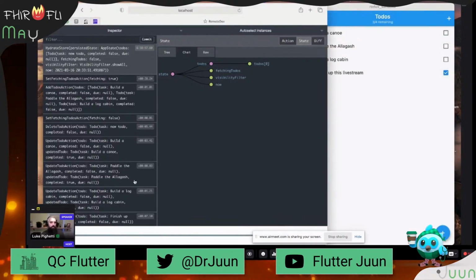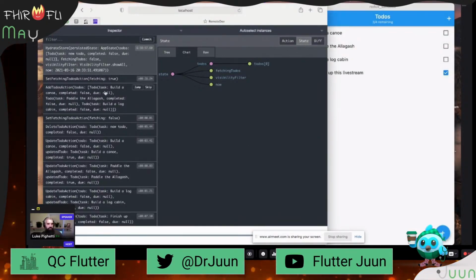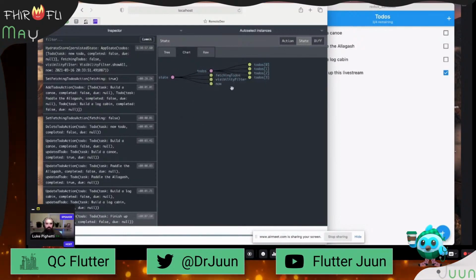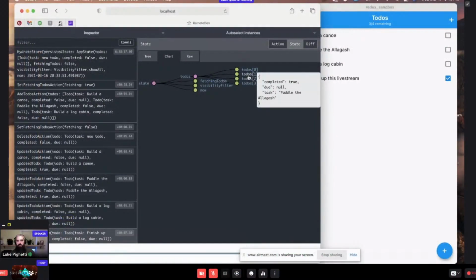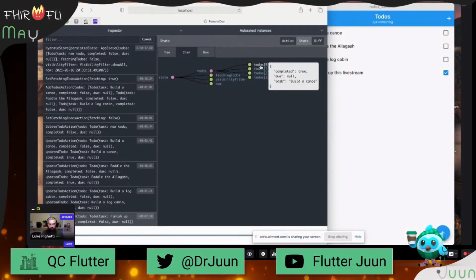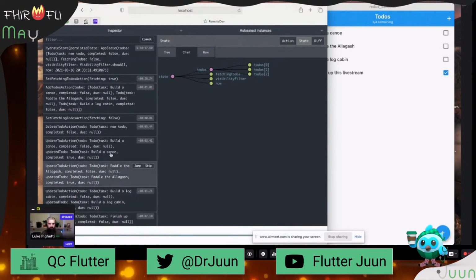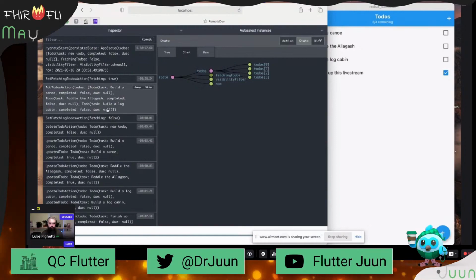But if you come in here, what you'll notice is that as I was doing that, all these actions were coming through into remote DevTools. And you can actually click through and see what the entire state tree is. And it's really interesting because when I've worked on web projects that have access to this, we use it all the time. But when I work on Flutter projects, I don't know if it's because we have access to hot reload where people feel like they can just play around with it more, or maybe because we have better access to debug tools, they feel like it's not so important. But being able to actually watch the actions come through in a way that you can see what the diffs are, I think is incredibly useful.